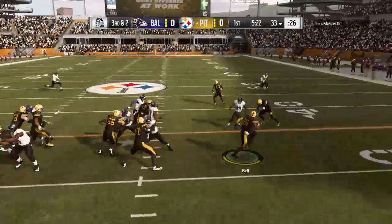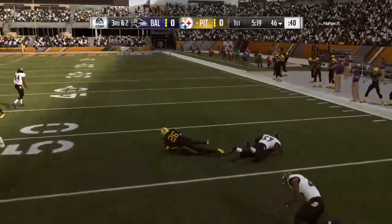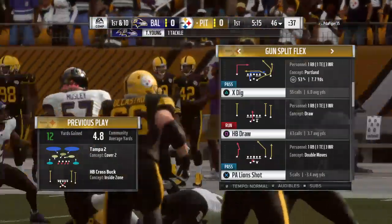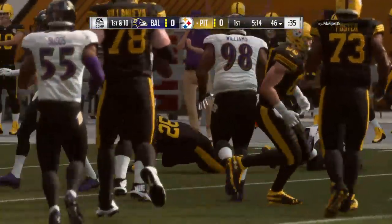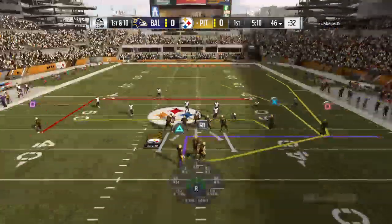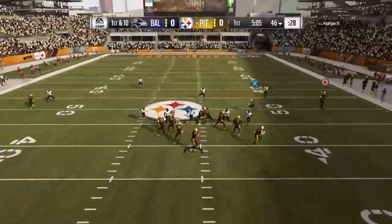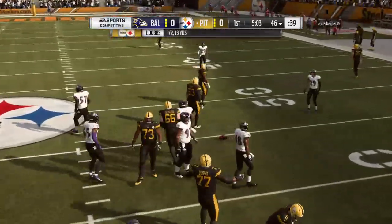Now a carry for the former Michigan State man, Le'Veon Bell. And he slips up past the 45 before being tackled. 12 yards that time, and a Pittsburgh first. Defense had a chance to get off the field here in the opening drive, couldn't do it. I know that we go into these meetings with coaches, and sometimes maybe we can get a little bit numb because they're always going to talk about how important 3rd down is, aren't they? Offense and defense. In this case, one capitalized, and the other, you said, had a chance to get off the field and didn't get it done.